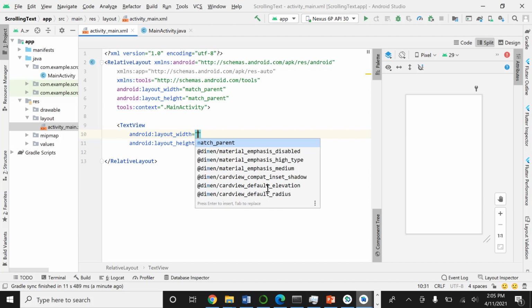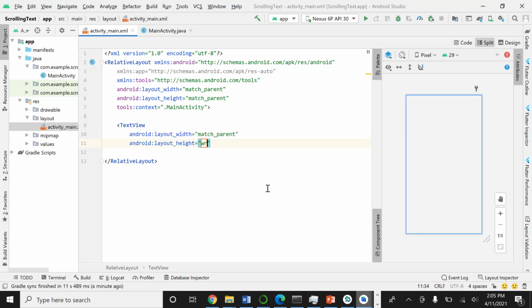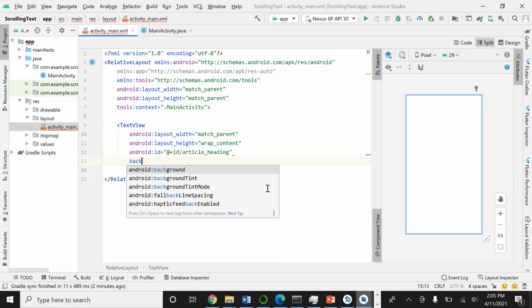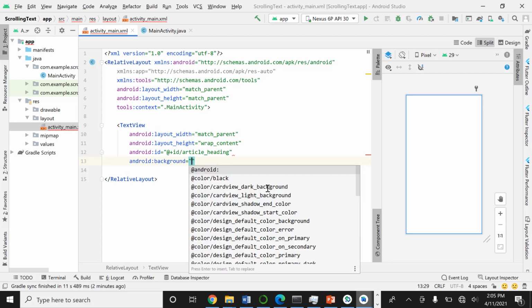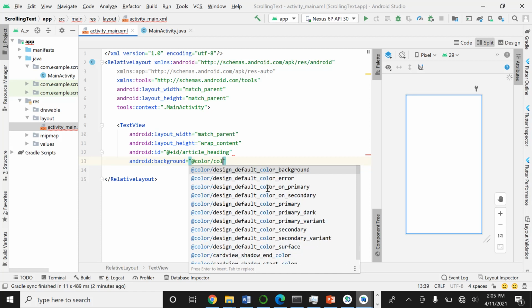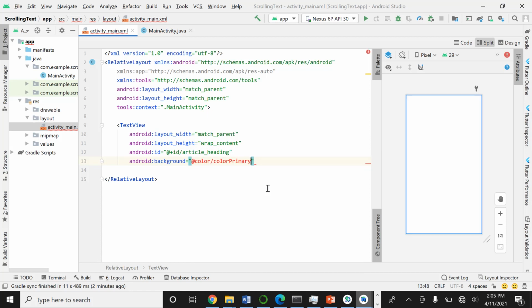The width is match parent, whereas the height is wrap content, and we can give it an ID of article underscore heading, and moving on, we can give it a background color. We can use the color file @color/ if we have color primary. If we haven't defined it, we can define it later on.